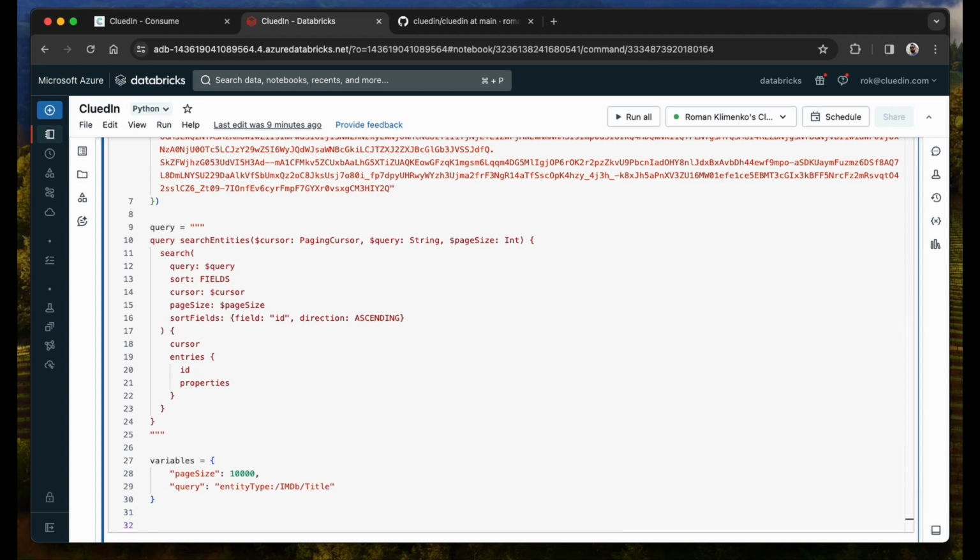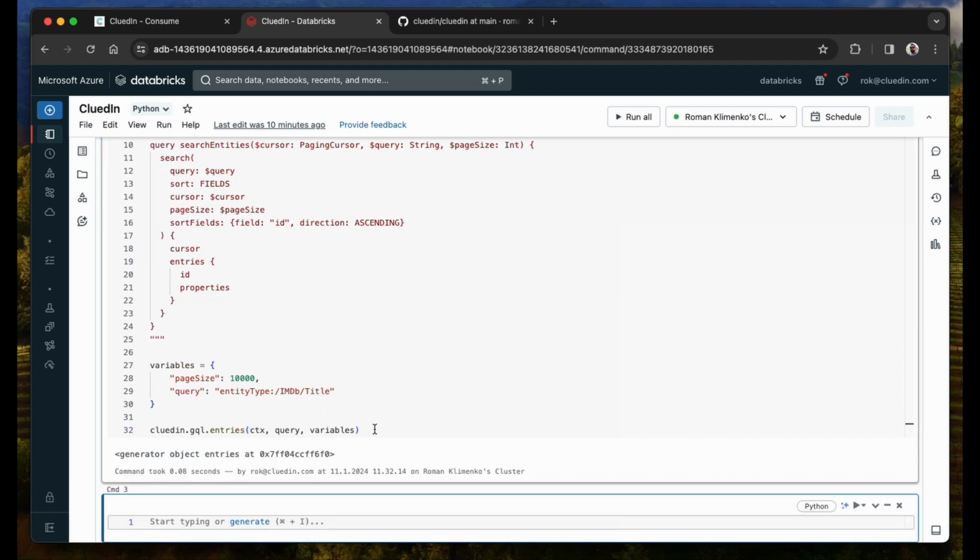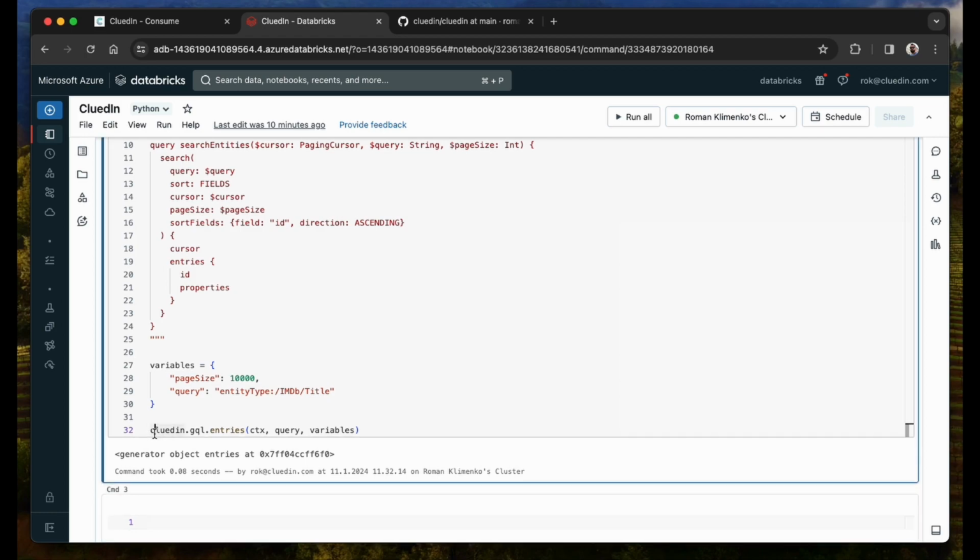All right, now I have my query and query variables, and now I will write code that will get data from CluedIn. As simple as that. If I run this code, you can see that this is a generator, which means that we can iterate it. So to pull the first record, we can just use next.